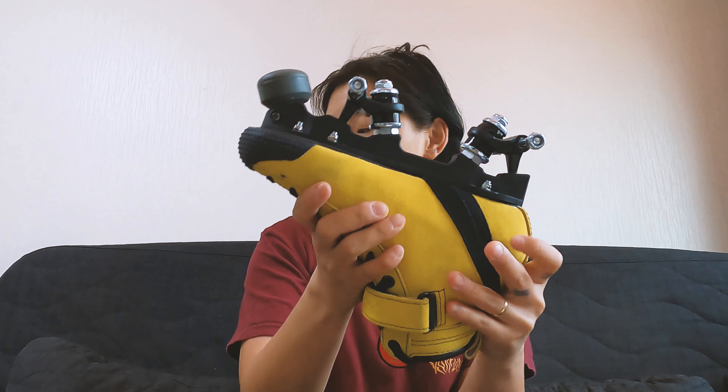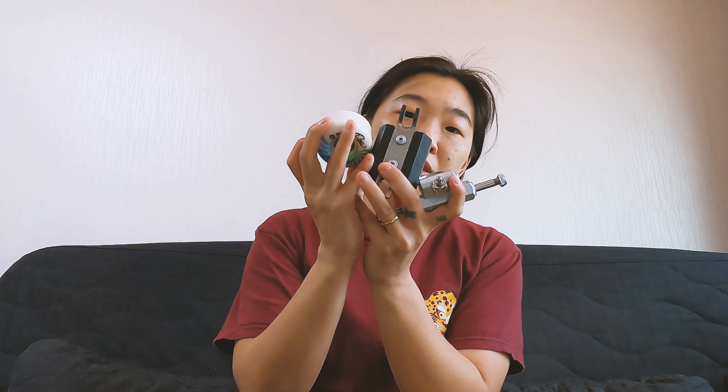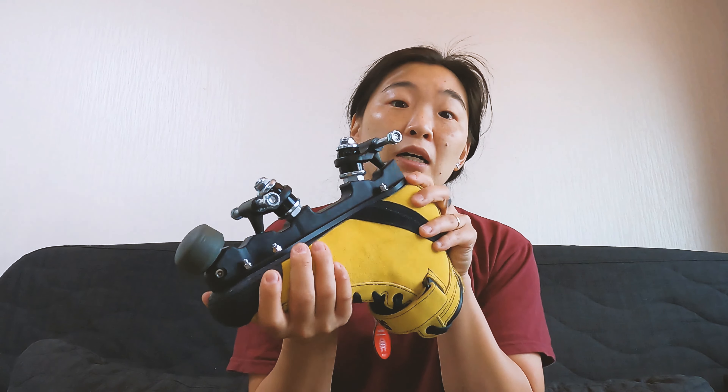The first thing you'll notice about this skate is that I have a nylon plate on it. All my other setups had the Bont Tracer plate which is a metal plate, but when you add the trucks, the block, and the wheels it can get pretty heavy. So I thought I'd try the Prodigy plate to lighten up my setup. It might not be as responsive as a metal plate, but for park skating I don't think it matters that much — I'll see how it goes.